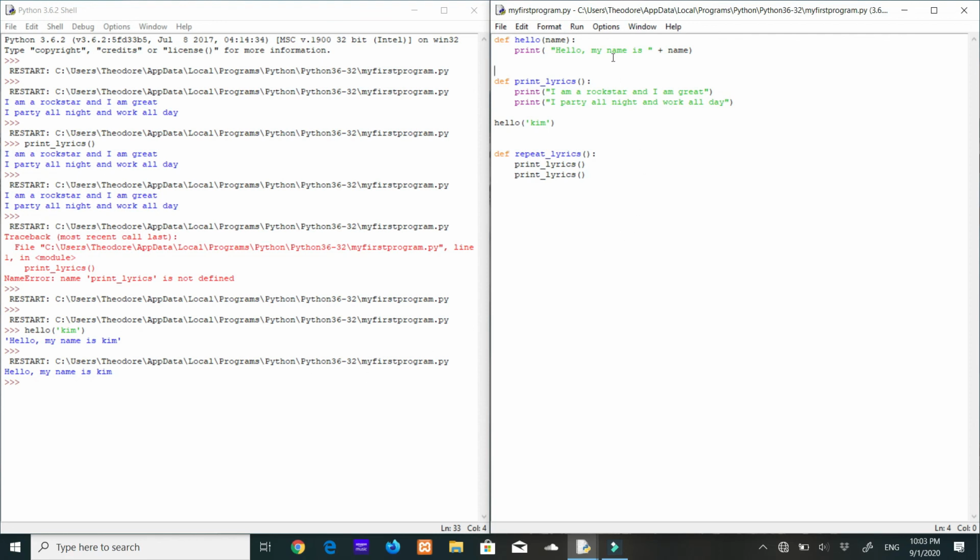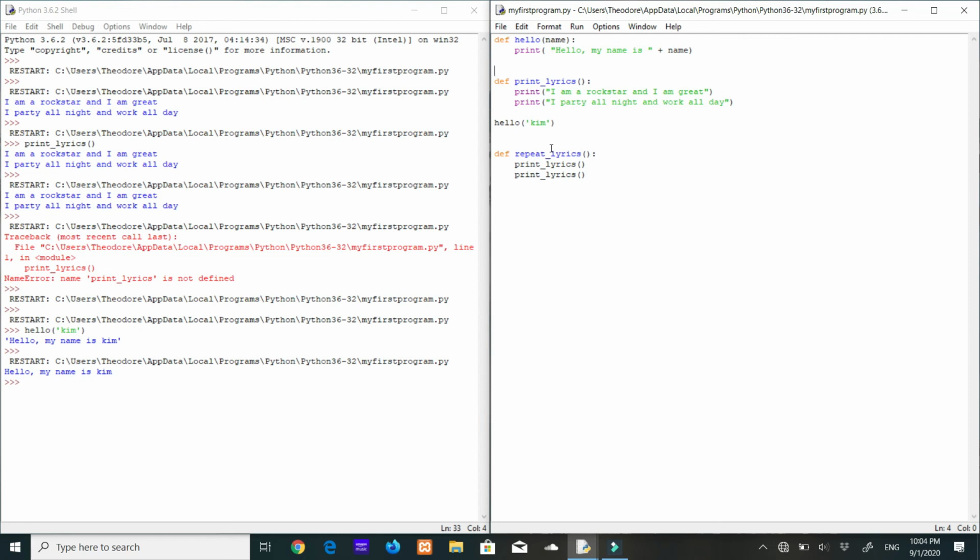So the key takeaway from this video is that Python has inbuilt functions that we can use. You can do a Google search to find out more about those. We used some of them before, such as the type function, the print function, the int function, and the float function. But the main thing is that Python allows us to create our own functions, which is what we did here. We created our function hello from a couple videos back. We created print lyrics, and we created repeat lyrics, and so forth.